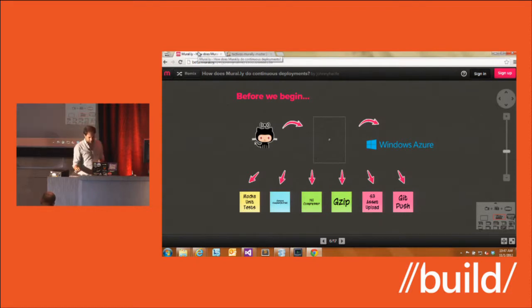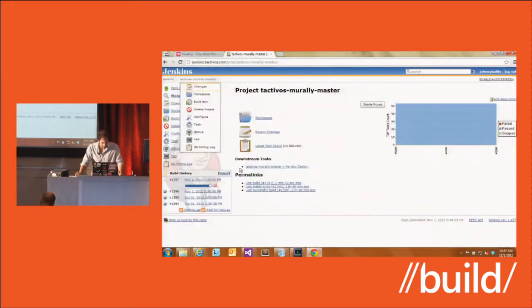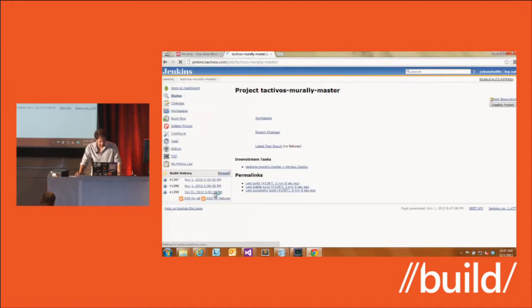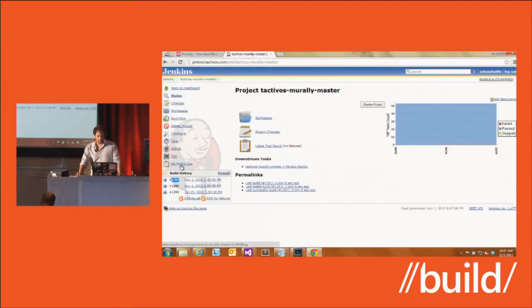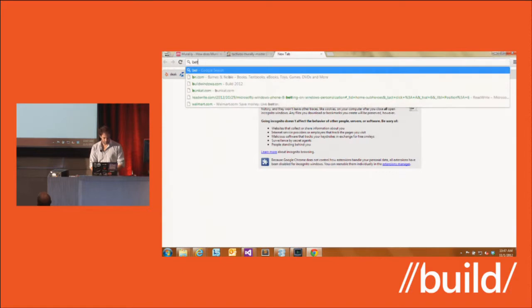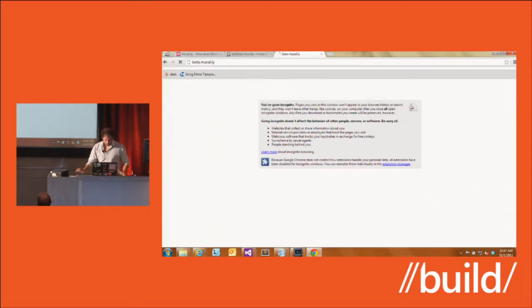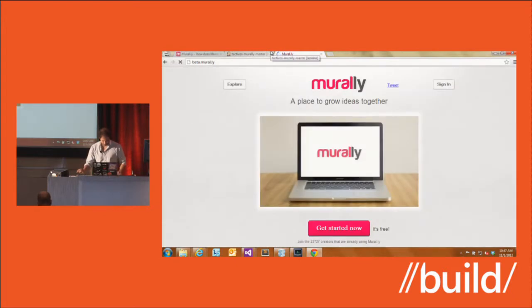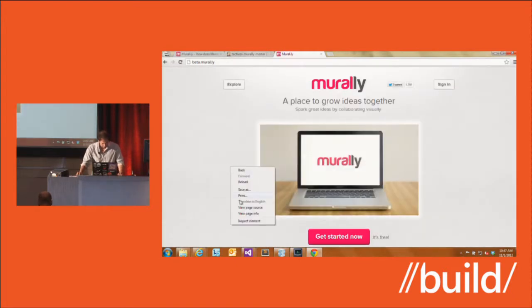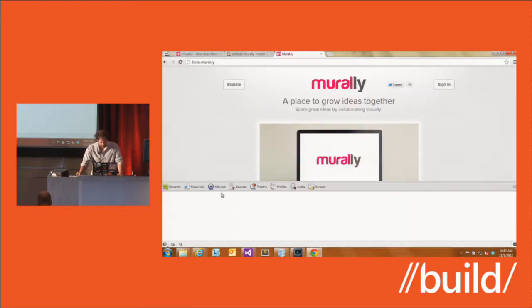So doing this, I'll double check in here. We have done version 1395. If I navigate to the site, while I was speaking, I will show you.